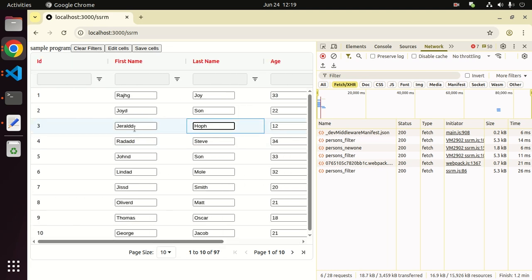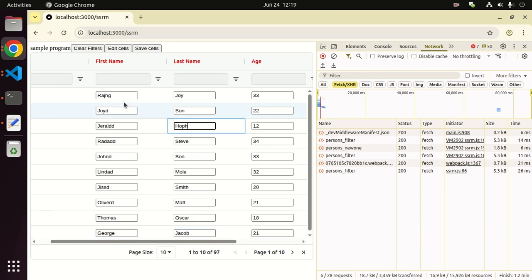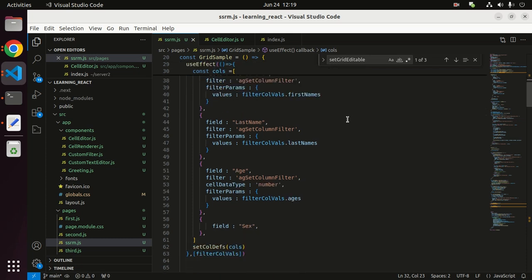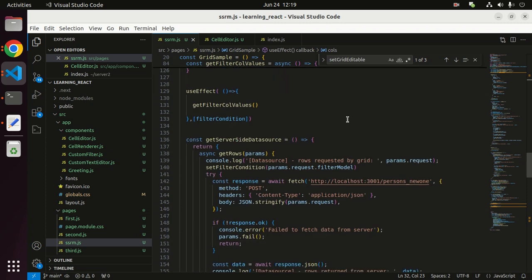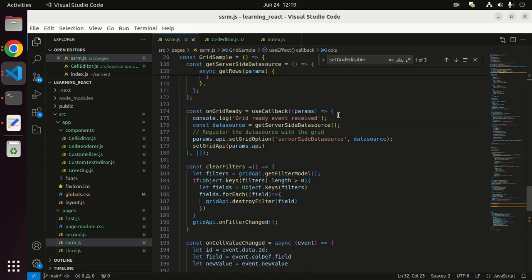Okay, now we are going to create a state variable for storing each changed value. It is pure logic, not related to the AG Grid. We are just creating some code to save the values in a cell.